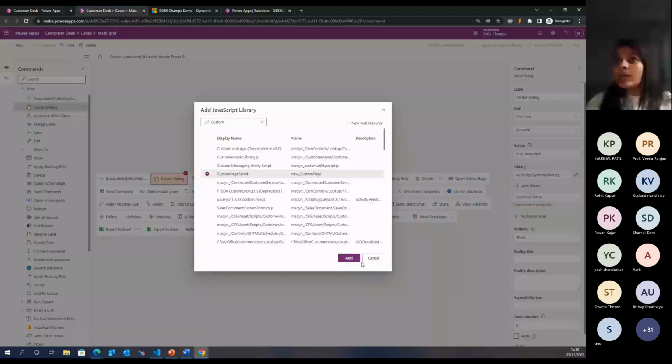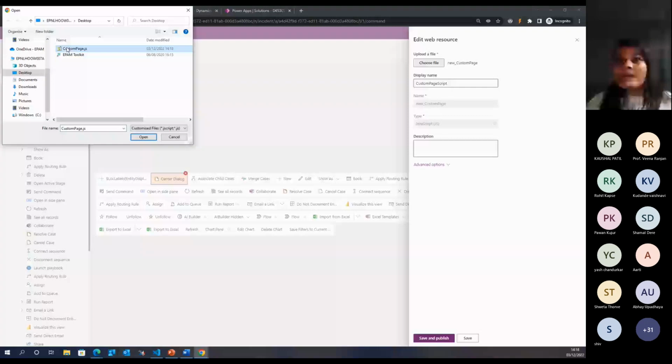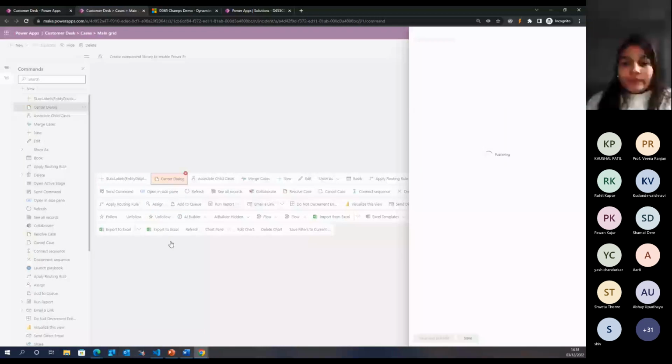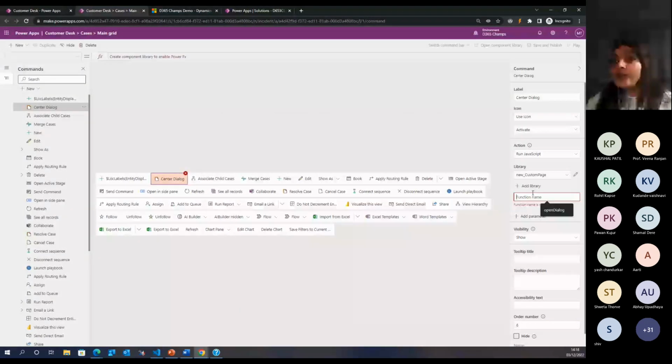So I'll again choose the same file and we'll save and publish it again. I also need to copy this function name and place it over here. So you just have to type the function name over there.